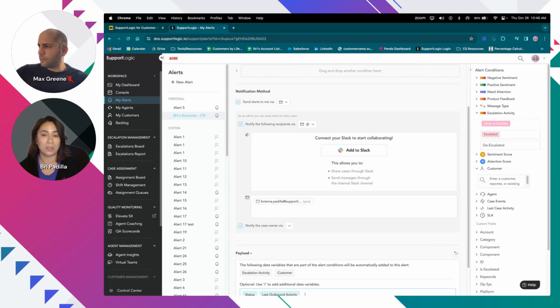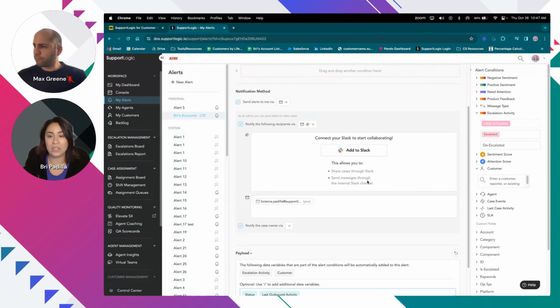So if you do get that alert via email, you can click in and it'll bring you straight to SupportLogic for you to kind of drill in and see what action you need to take, if any. When we say action, what we're talking about is working with various team members, helping collaborate internally, just making sure that we're all on the same page and aligning to our customer's resolution.